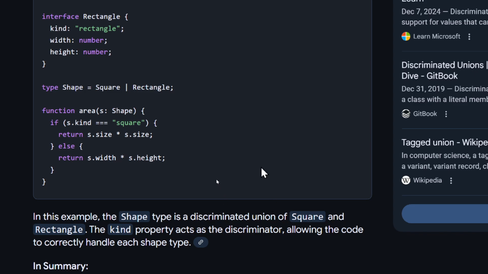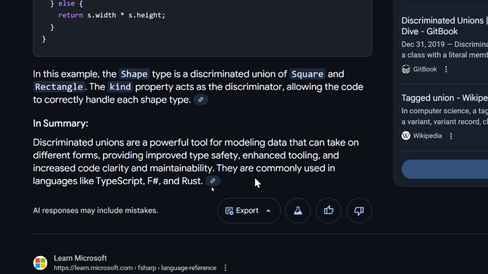In this example, the shape type is a discriminated union of square and rectangle. The kind property acts as the discriminator, allowing the code to correctly handle each shape type.